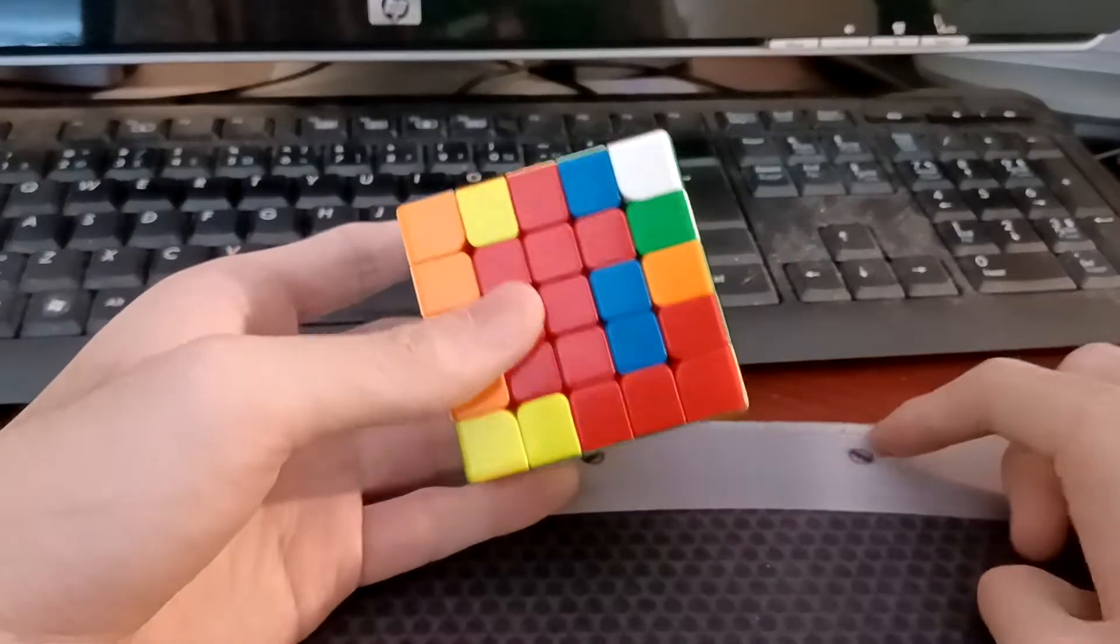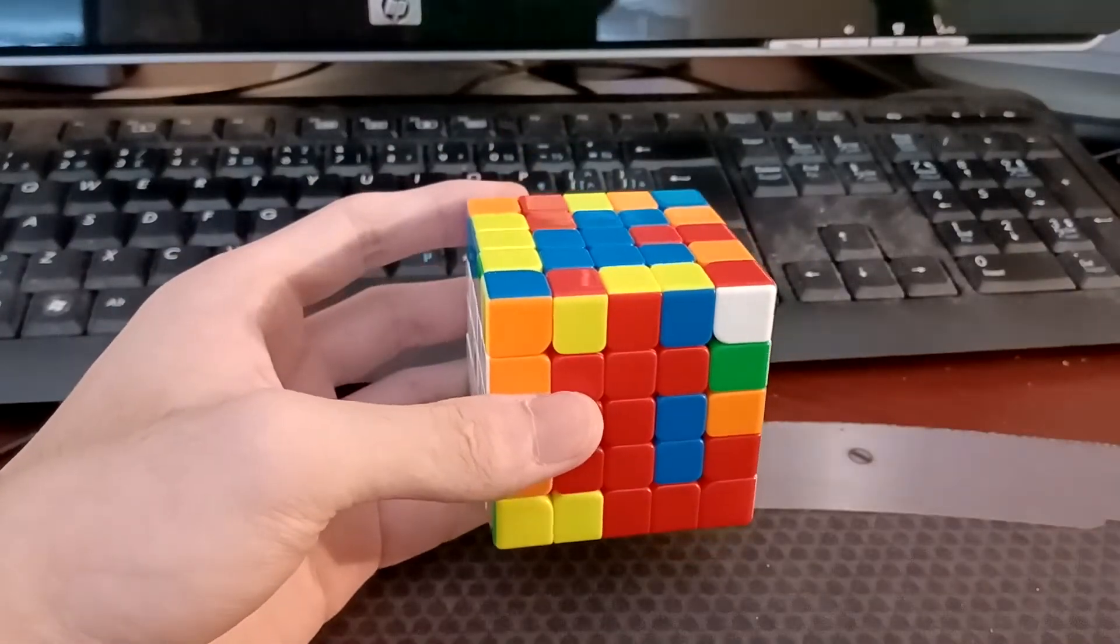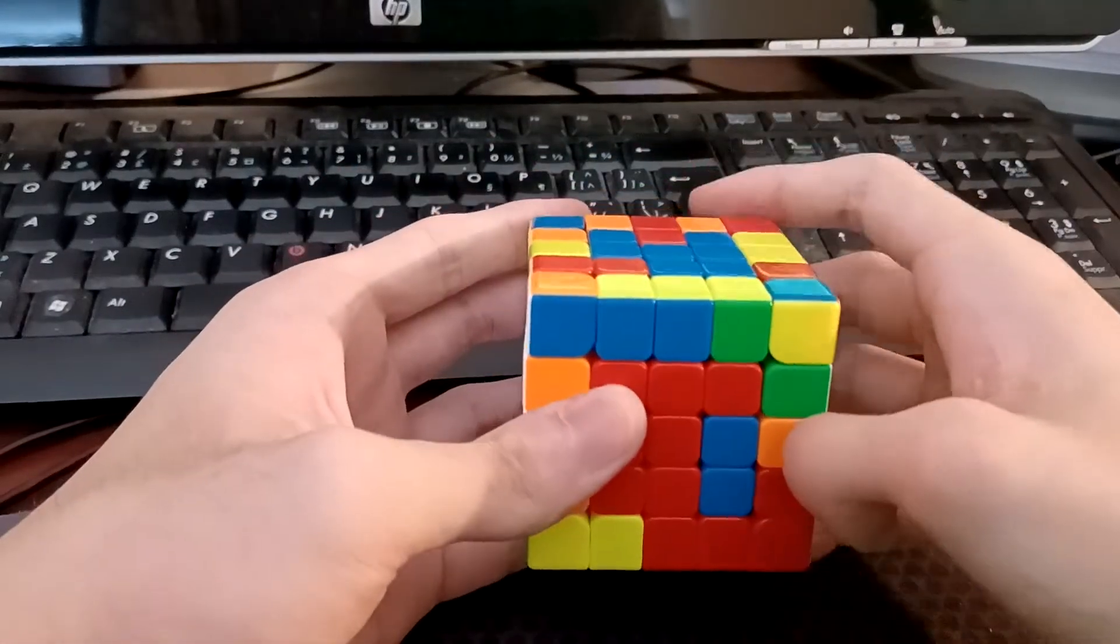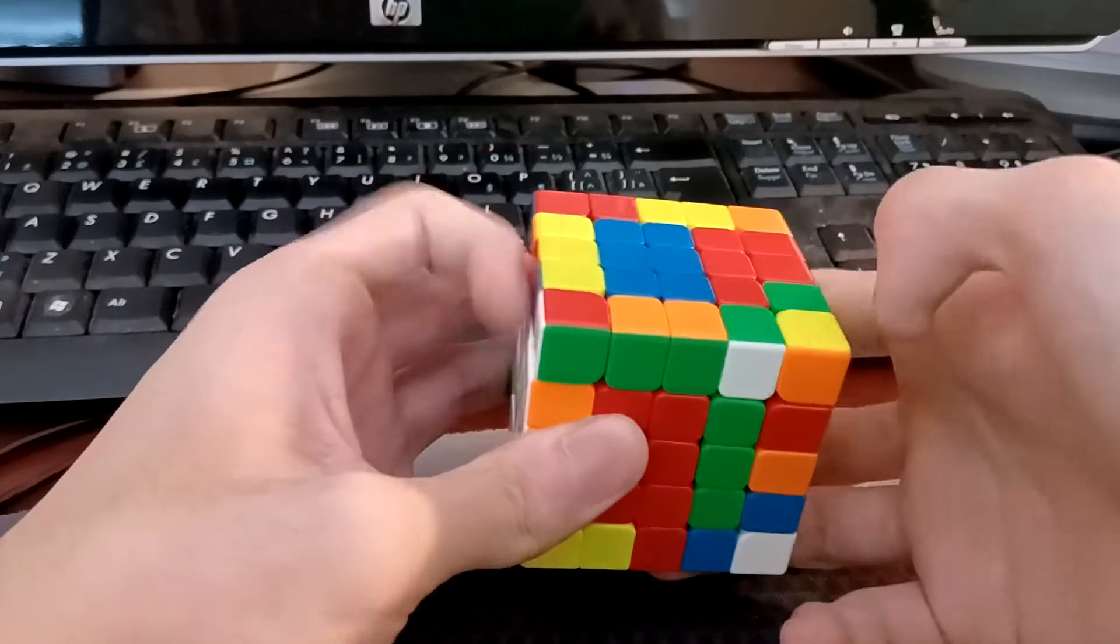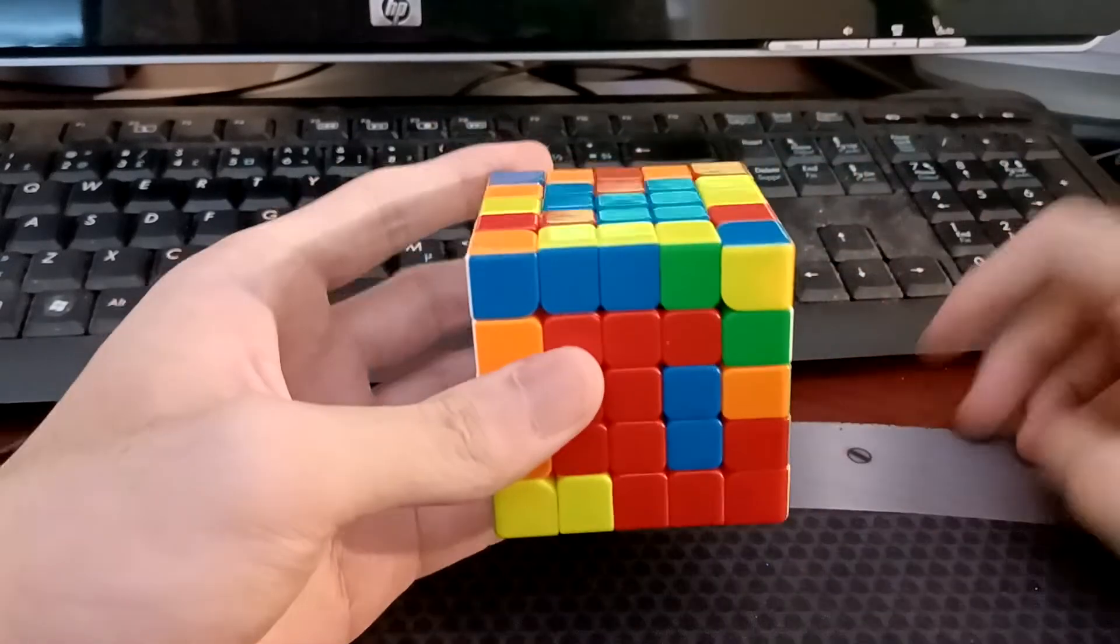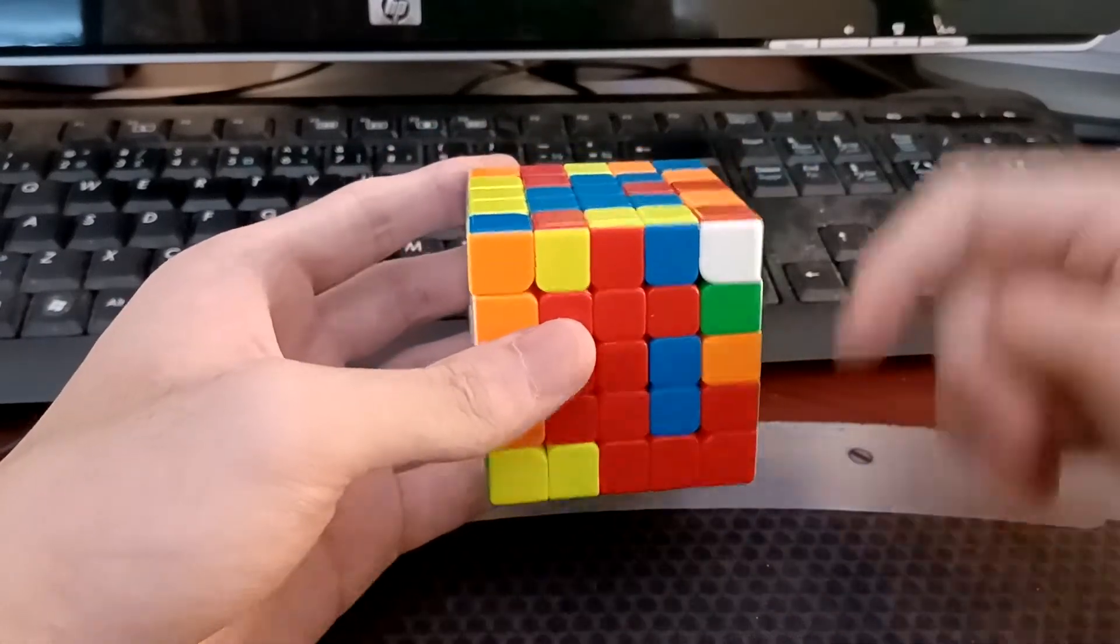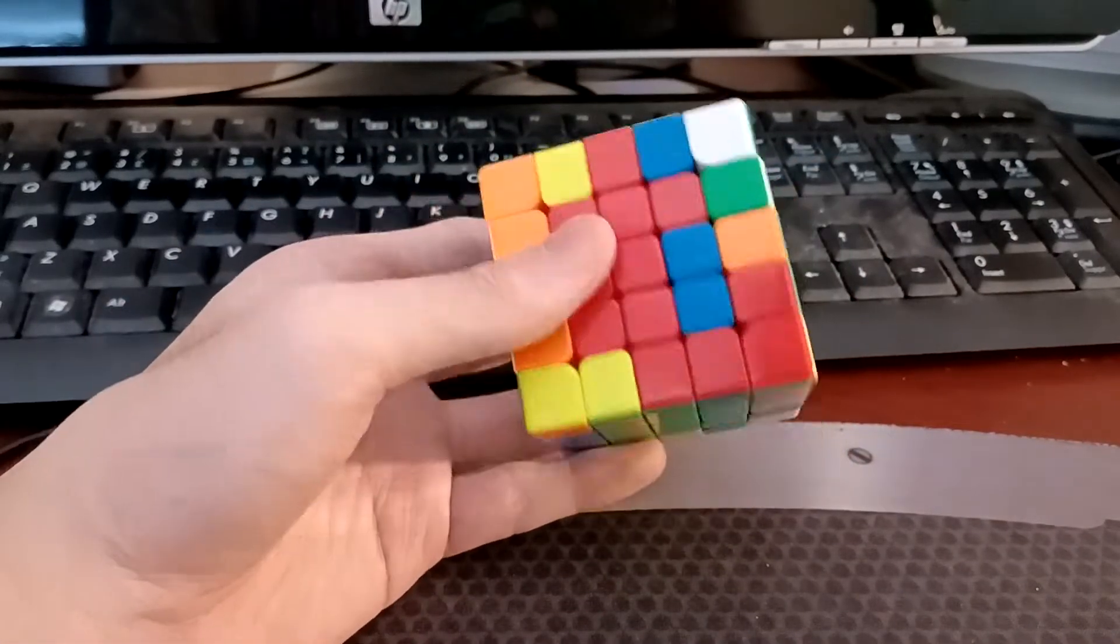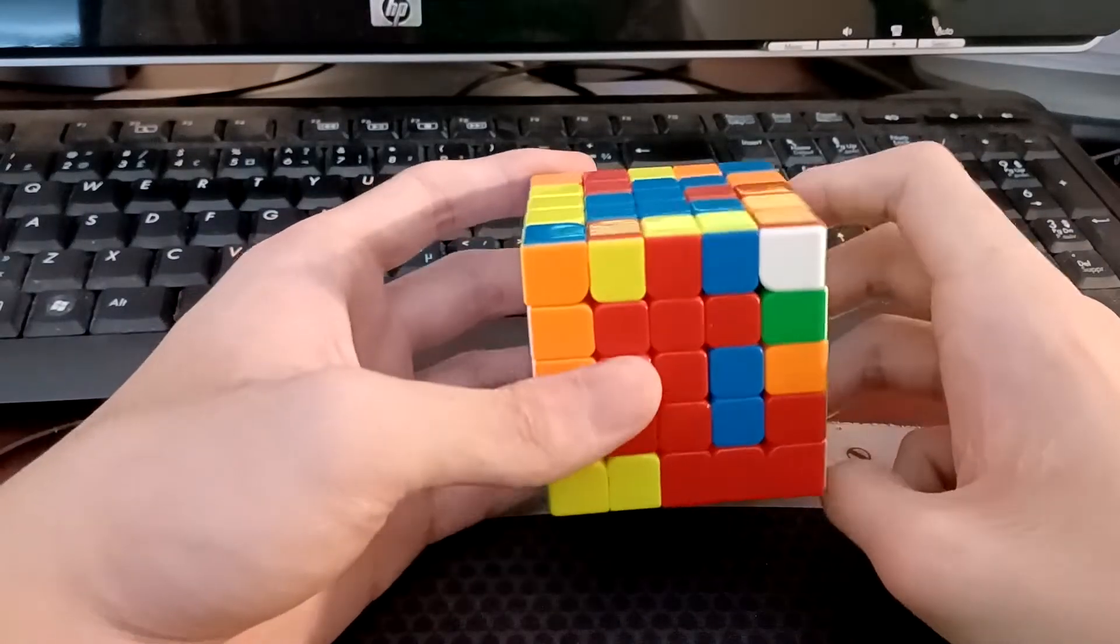Alright, here's the next case. This is basically the last one, but mirrored. So you have standard solution would be seven moves. And it involves an overwork, so it's not good, or not as good as what I'm about to show you.